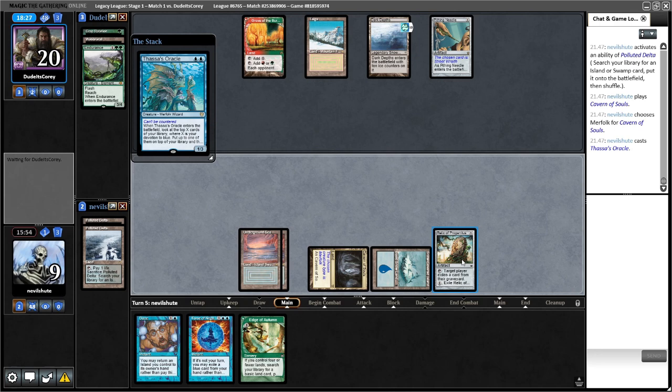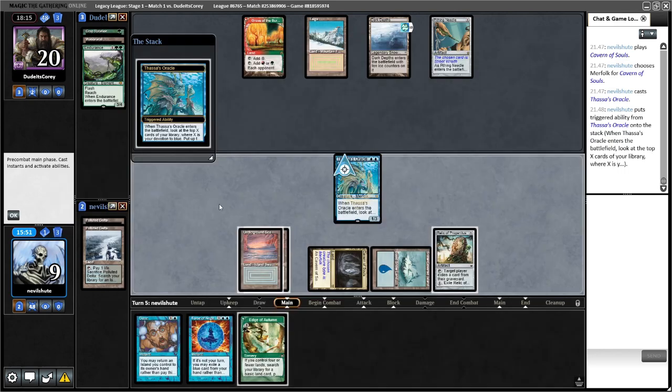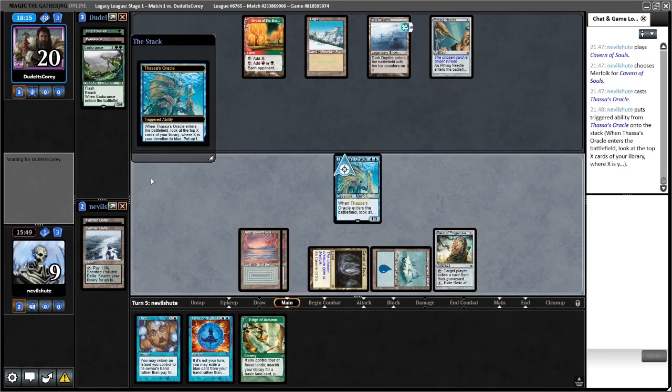Okay. I wonder what is in the opponent's hand, because they're really in the tank here. All right, here's Thassa. What you got?